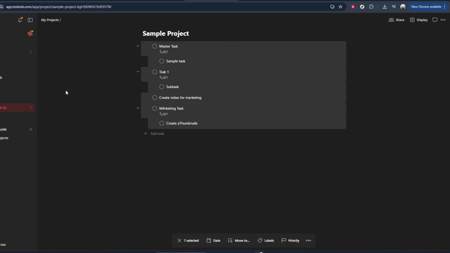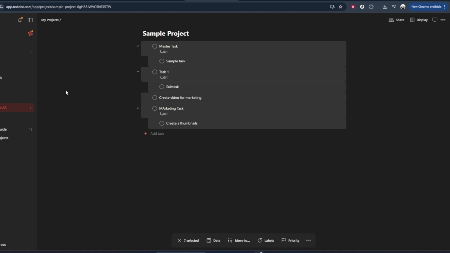If you accidentally click the wrong task while still holding the Control key, simply click it again. In most cases, this will remove it from your selection. Take your time here and make sure only the tasks you really want are highlighted. Once you're happy with your selection, you can release the Control key. All of the tasks you clicked will remain selected.